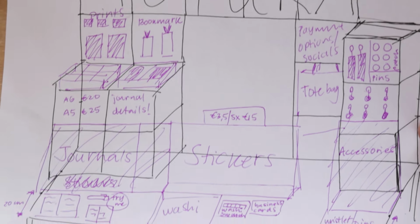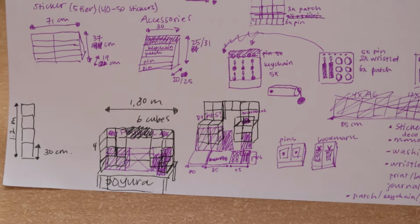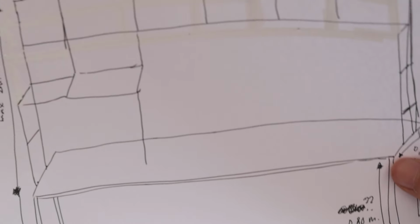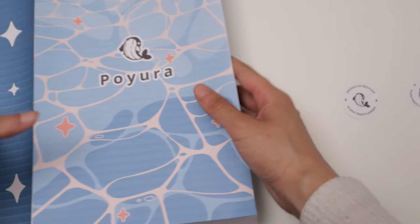Hi, I'm Karin. I run a stationery shop with my sister Jenny. She figured out what products she wanted to show on the table and planned the displays. She sketched out the size and the placement of everything. My job was to make the table look good and match our branding.